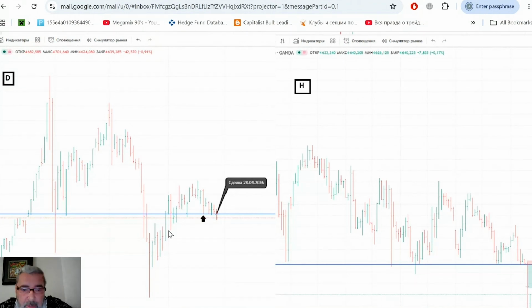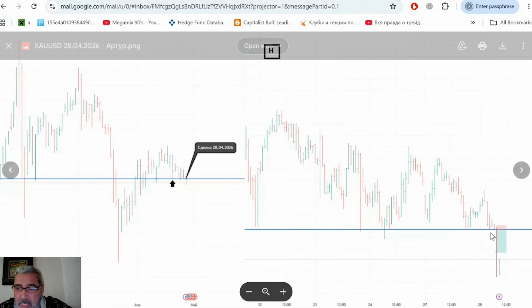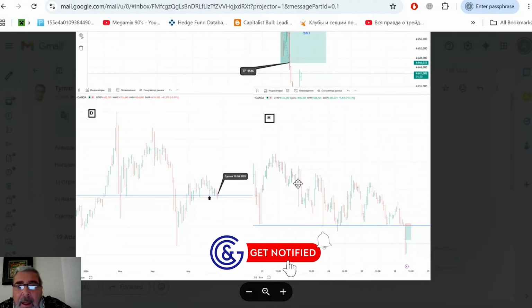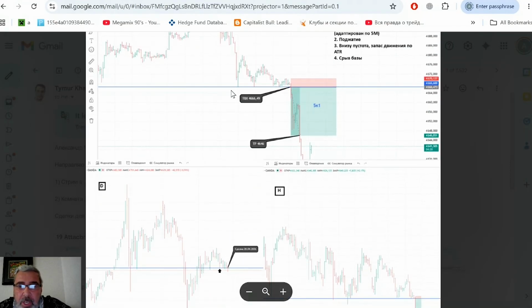On the bright side, the asset made several attempts to enter, pulled back, and retested the level beautifully. That is exactly what you want to see. We got a phenomenal retest right here. See how we only broke it out once on the hourly chart before it moved. Awesome trade, top tier execution. The daily chart looks pristine too.